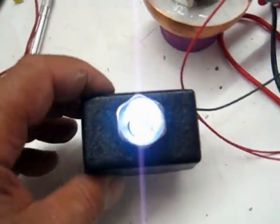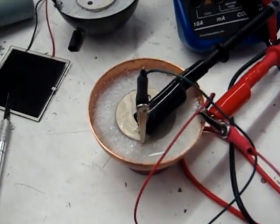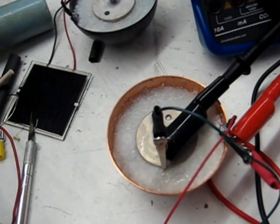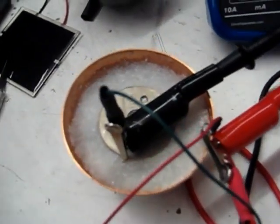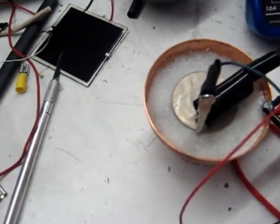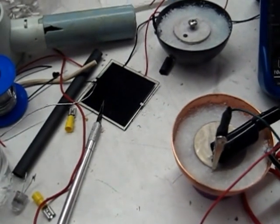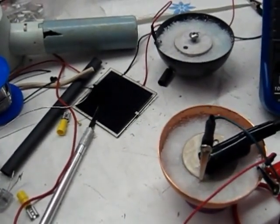That's how easy it is to do these all by themselves, and they shouldn't really change colors or do anything unexpected. They'll grow a little bit of course. As long as you're just using distilled water in them they should be fine. Don't use any salt water or chlorinated water in them, or try any experiments with the alum.